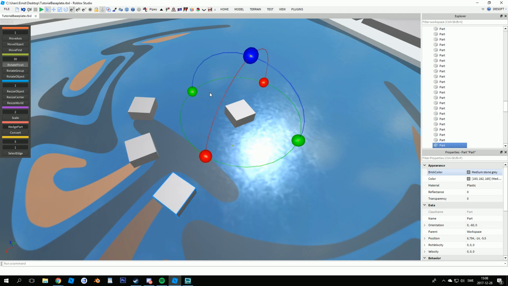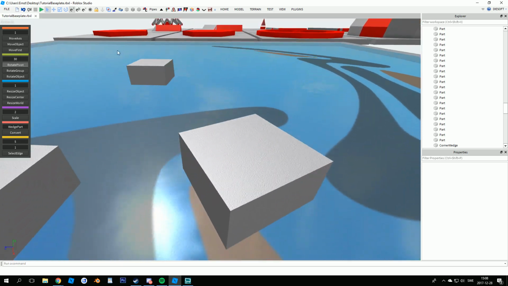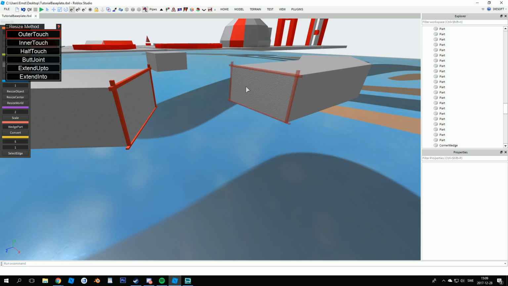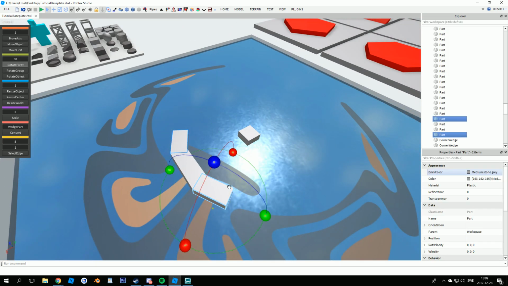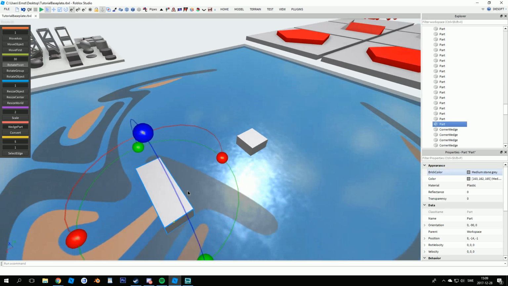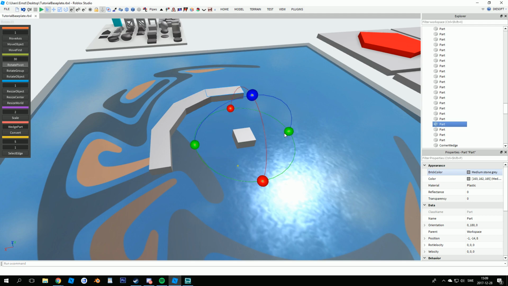Do not use Control-D because this is what will happen. It duplicates, but you will notice that the rotation is being reset to the part, and that's not what we want. You're going to use resize align, outer touch, boop, boop, boop, boop, like that. As you can tell. We remove the parts on the side. We take this part now because it's the perfect size, and we rotate it around this part. So Shift-C, and you just keep doing this.